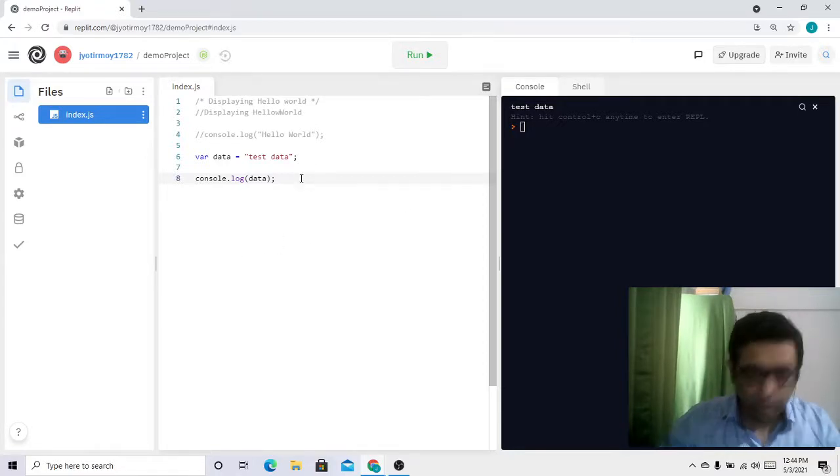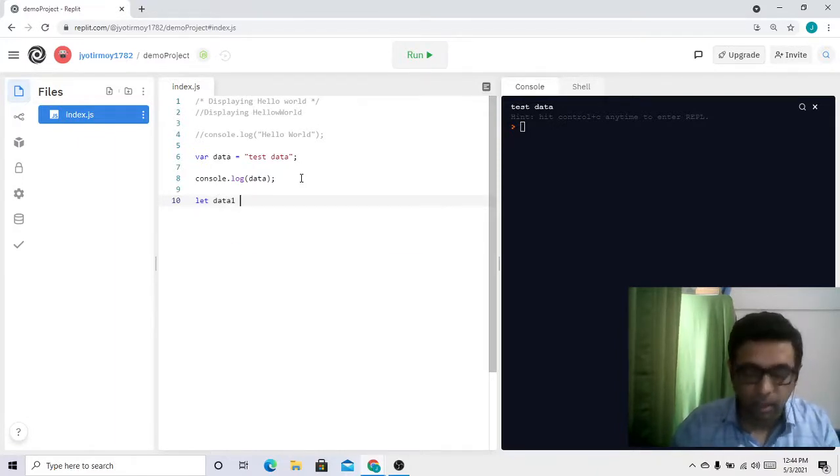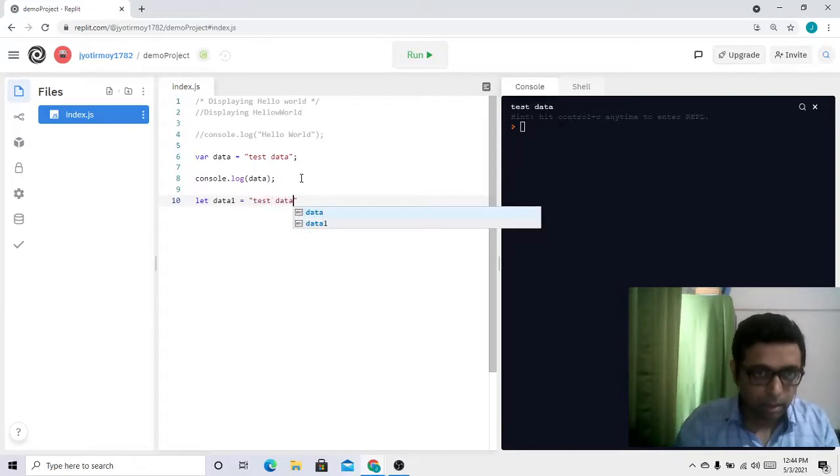There is another way we can declare a variable: let. There is a keyword called let. It was introduced by ECMA in the JavaScript language recently, I think in the year 2015 or 2016, somewhere around that. That's how we can also create a variable: let data1 equals test data2.